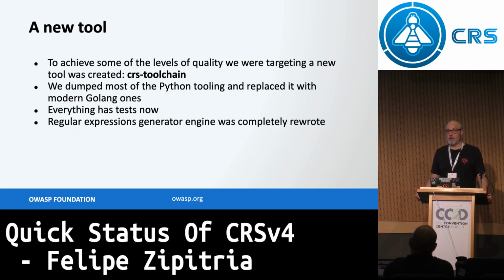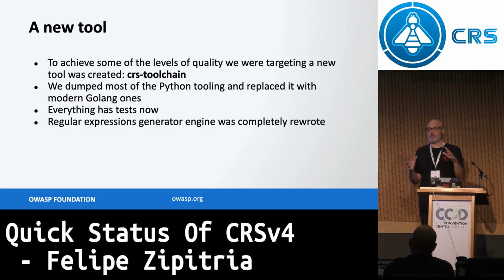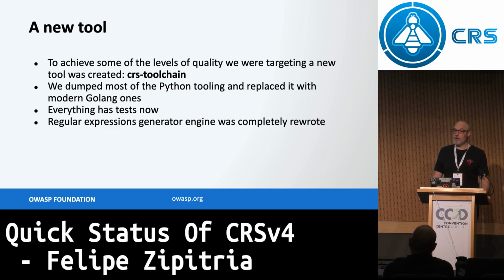We're using Perl tooling. But at some point, we decided that we were going to rewrite all these tools using Golang, because this is the language that we're using for other tools that we are creating right now. So by switching from 3 or 4 different scripting tools to one tool that is just the binary, that's a massive change, because now anyone can use the tool and generate things without being a CRS developer and cloning all the Git repo, for example. So you just need the tool for doing whatever you're doing. And this was a massive change for us, because right now you just get the tool, use whatever you need.